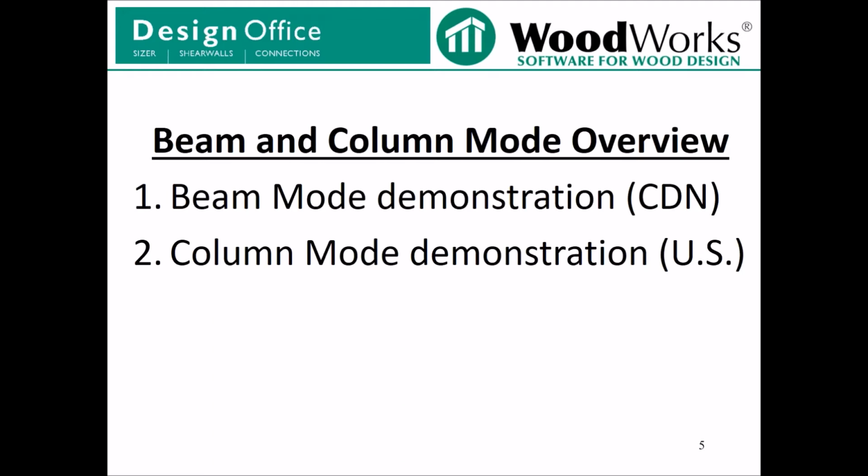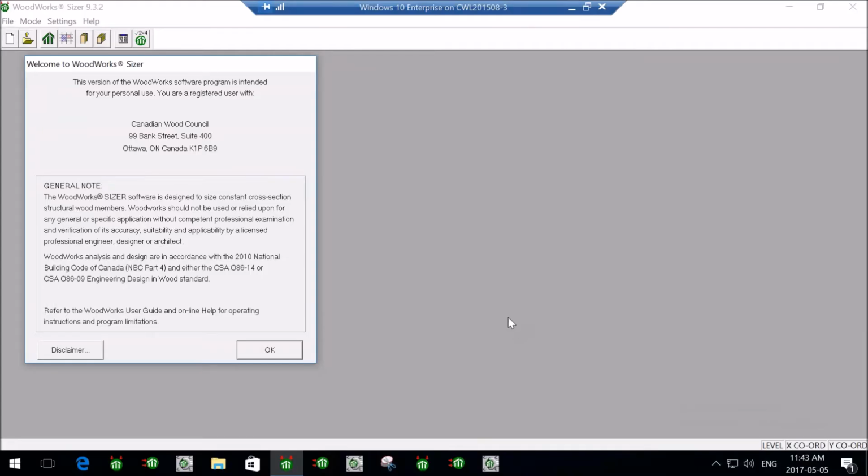Just a quick outline of this presentation. I'm going to start by doing a demonstration of Sizer's beam mode using the Canadian edition, and then I'm going to demonstrate column mode using the US edition. The inputs and interface for both programs are almost exactly the same, so this video is catered towards both US and Canadian users.